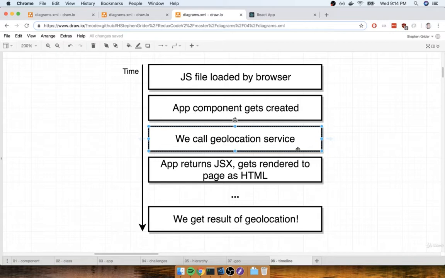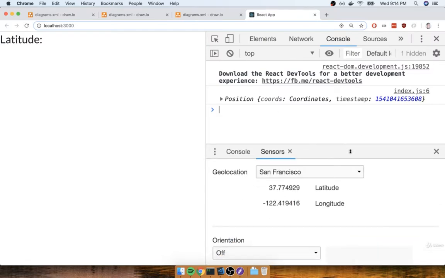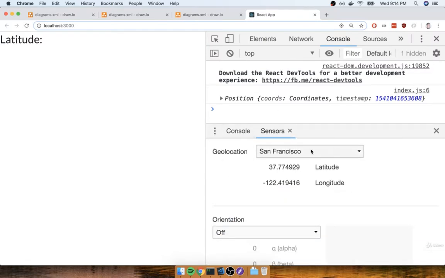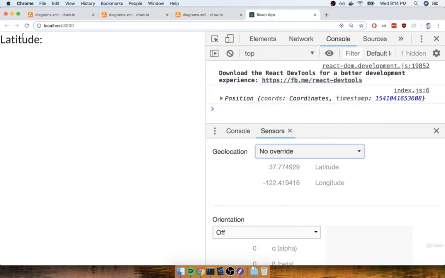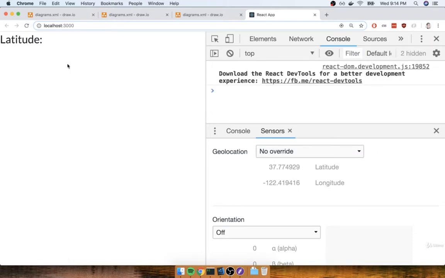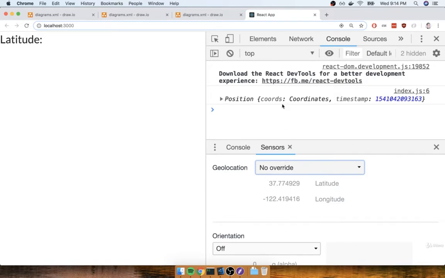I don't know about you, but when I did the initial geolocation request, it took around 3, 4, or 5 seconds for my browser to return my position. It only appeared to be completely instantaneous over here because I set up the hard-coded geolocation, or I did the override right here. When you do the override, it's going to return your position almost instantly. But if you don't do an override, it's going to actually take a pretty good amount of time. Let me show you, just to make sure that you see it from my angle as well. So I just refreshed the page, I turned off the override, now I'm going to wait a couple seconds, and it took like 3, 4, or 5 seconds for my position to finally show up once I turned off that override.